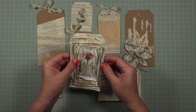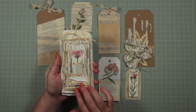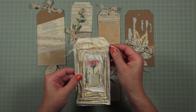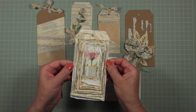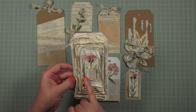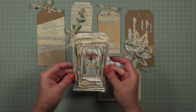It's lovely and busy, it's very, very tactile. You just want to know more about that, I think. There's some stitching in there as well, and at the edges of the paper I've just rolled it over and crumpled it in my fingers. So nothing difficult at all there, and if you didn't want to add stitching you could just glue it in place, or as I've done here you could just use some little staples to attach things as well.